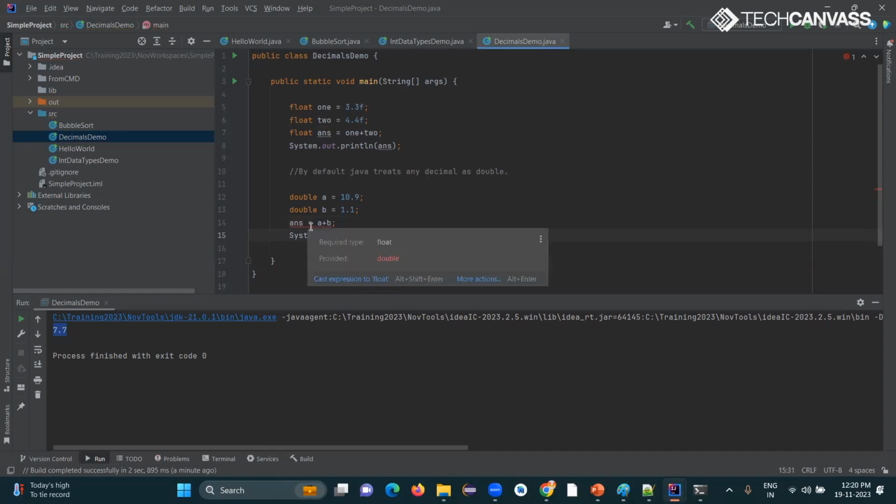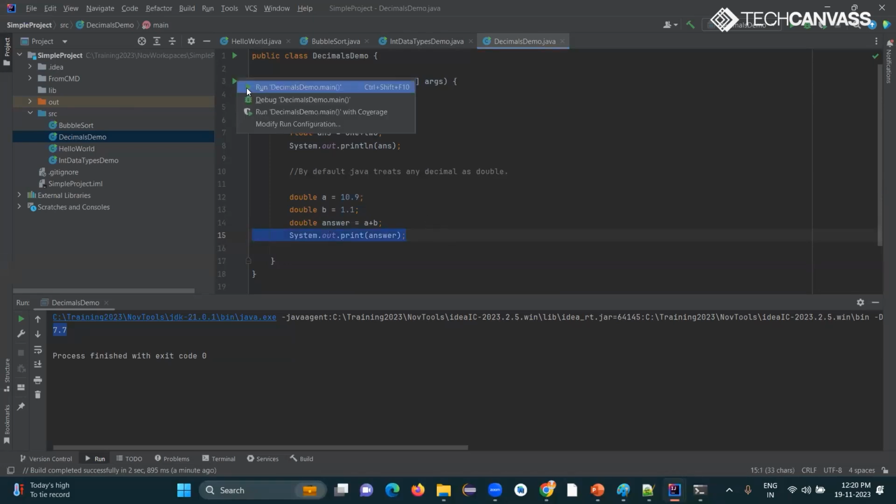It will throw an error because it is not... Okay, sorry, my bad. Now no errors. What will be the output now? 12.0. Yes, correct. 12.0, because I've instantiated the variable as a double. So even in the output, despite being rounded off, it will give me a single decimal.